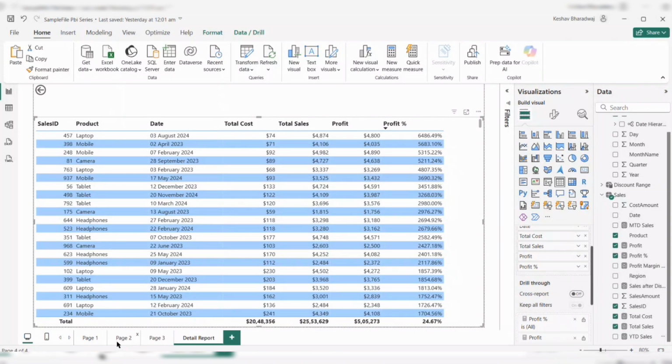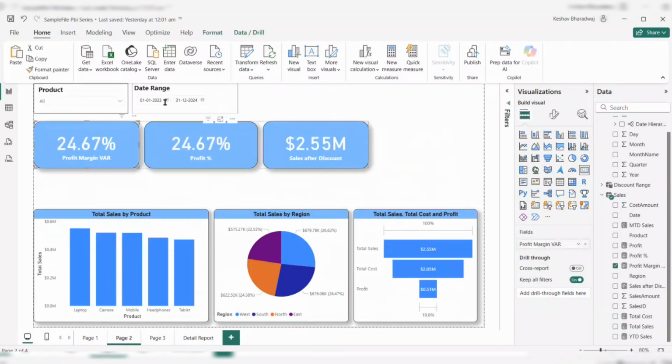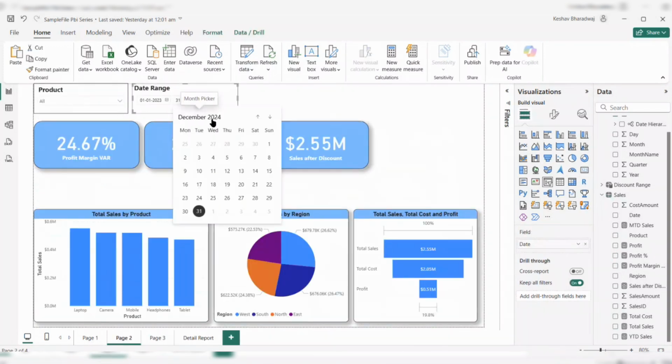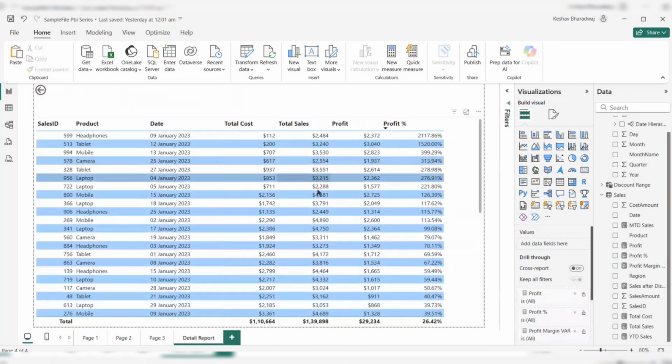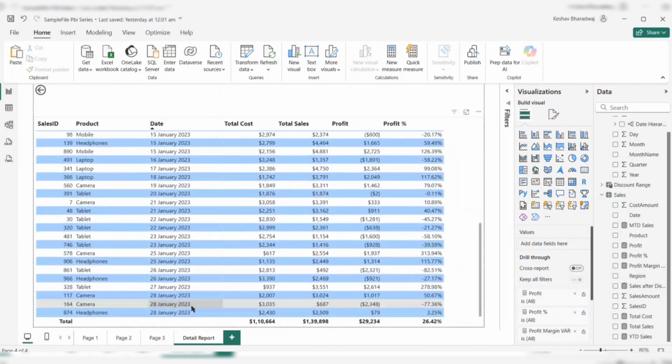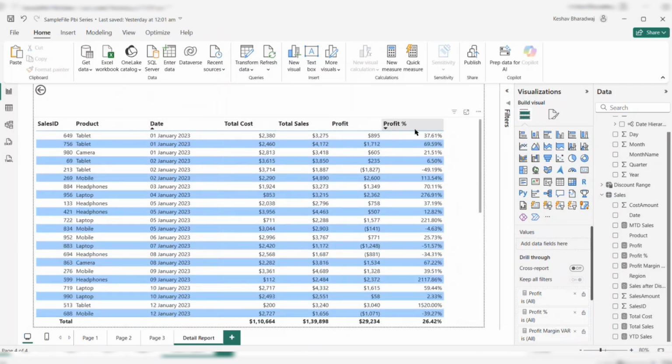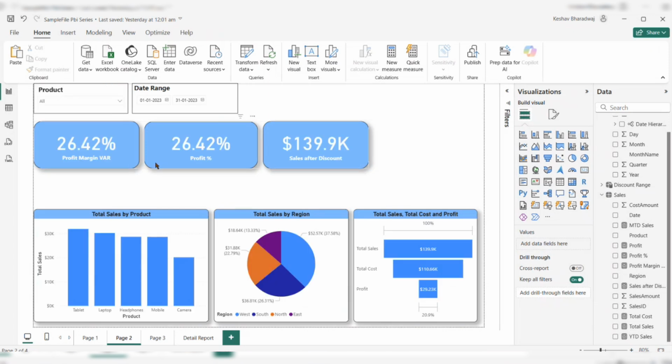Now let's come again to this. If I select a particular date range, let's say from 1st January to 31st January, and I want to drill through, I just have to right click, go to drill through, and go to the drill through detailed report. Now what will I see for that particular 1st January to 31st January range? See, we have data till 29 January. We will see all our sales, profit and profit percentage in the product detail report. We can just click on this button and come back to our overview page.